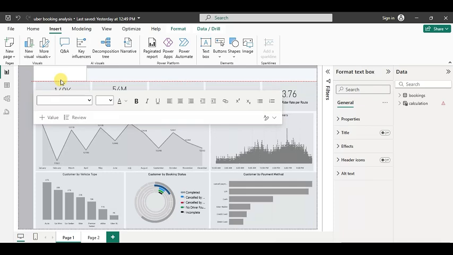I wish you enjoy and learn something by using this tool. This is our data, how it looks like. This is how our data is stored there. And the visuals tell us how the information is related to this data. And this is the report view of our Power BI report.